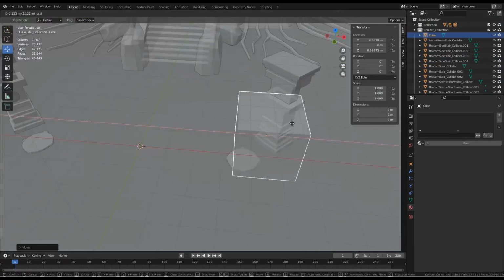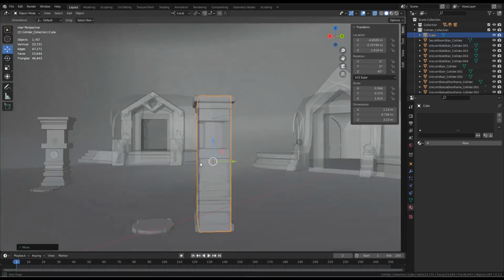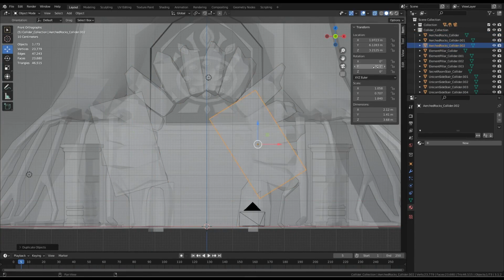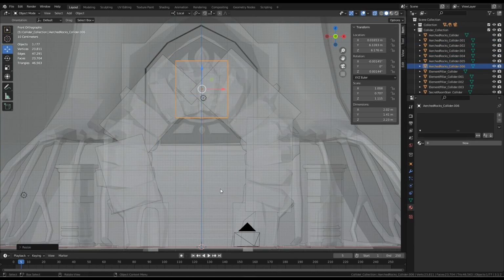So then I just went on and opened my scene in Blender, and I started creating the meshes which would be the colliders. Okay, so let's check it out. Right now what you're seeing is my scene in Blender, and the boxes that I'm creating around the objects, these represent the colliders. These are the green boxes.